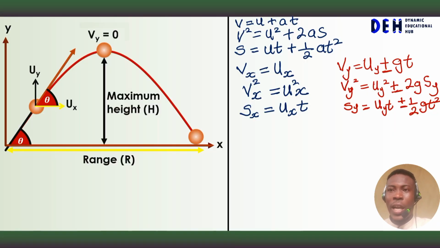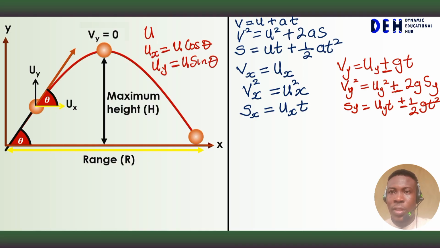All right. Another thing that we need to observe here is, let's resolve our initial velocity. To resolve it, let's come over here. So we have u, right? If you want to resolve u into horizontal component, ux will give us what? Horizontal component is cos. So you have u cos theta. Uy, vertical component is sine, u sine theta.